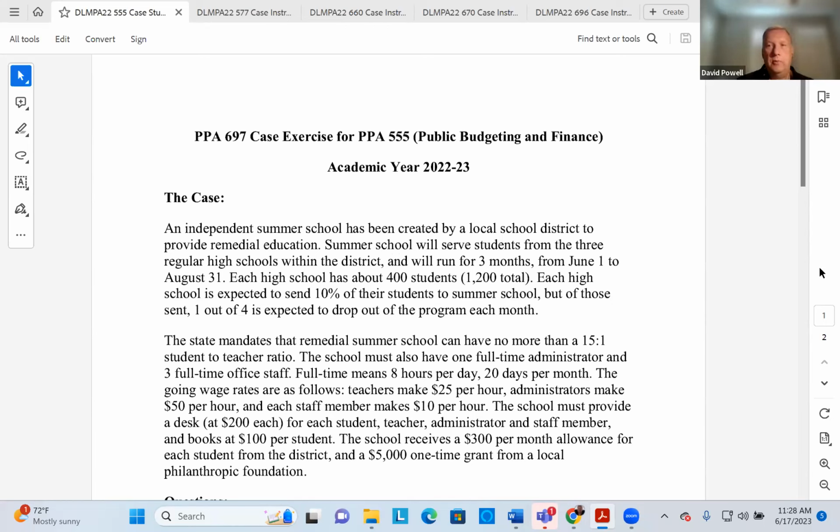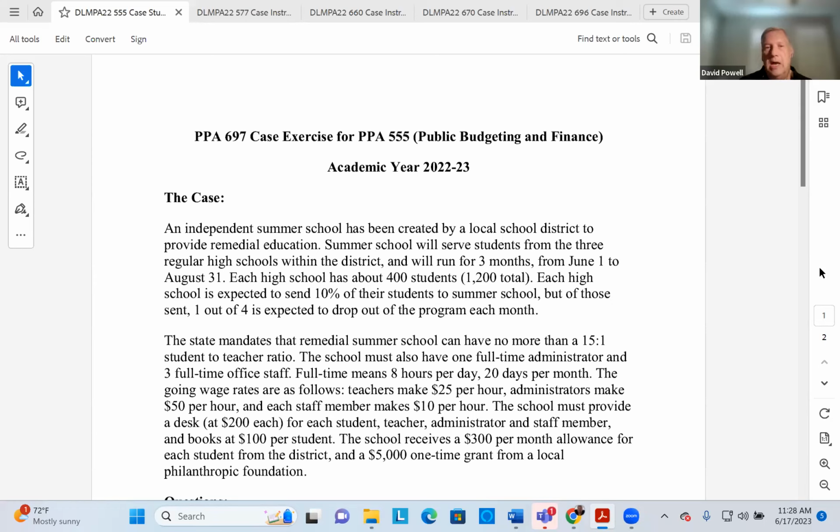I'm not going to go through all the cases because, again, they're supposed to be assessment mechanisms. And so we kind of defeat the purpose if I walk you through all the cases and show you how to do things. So I'm going to leave that up to you. But just generally with this budgeting case study, you're faced with a case where a school district is creating a summer school, or, as we oftentimes call it in California, ESY, extended school year.